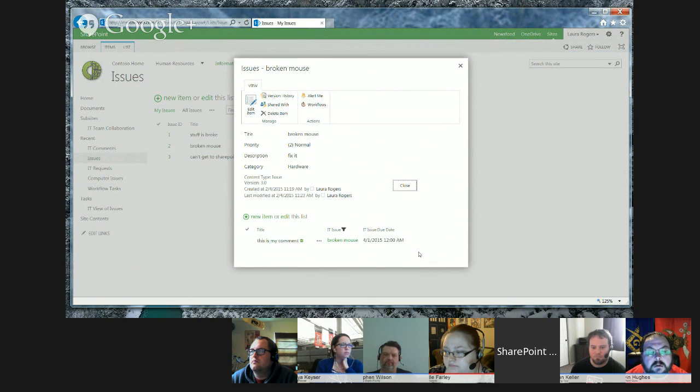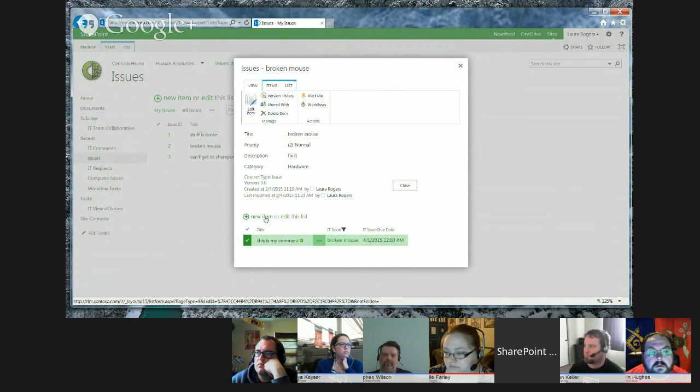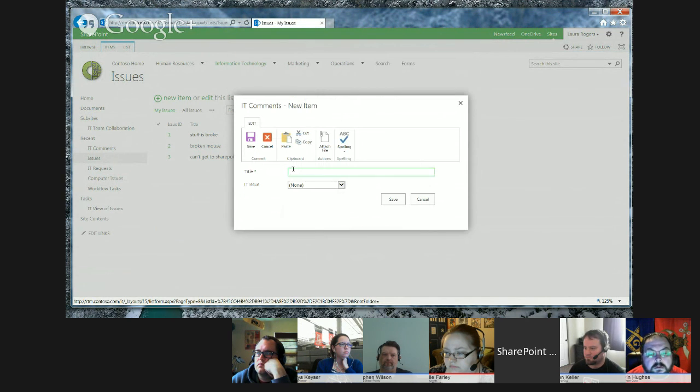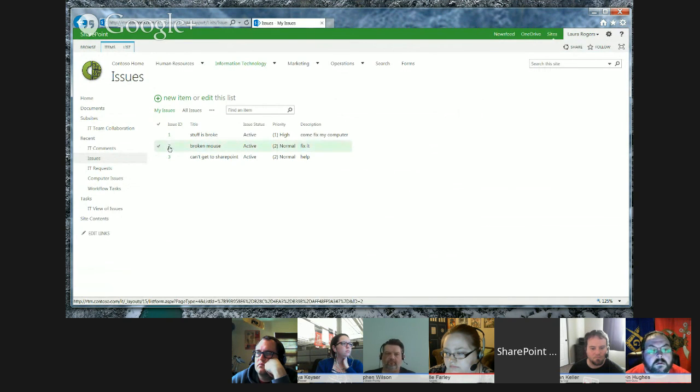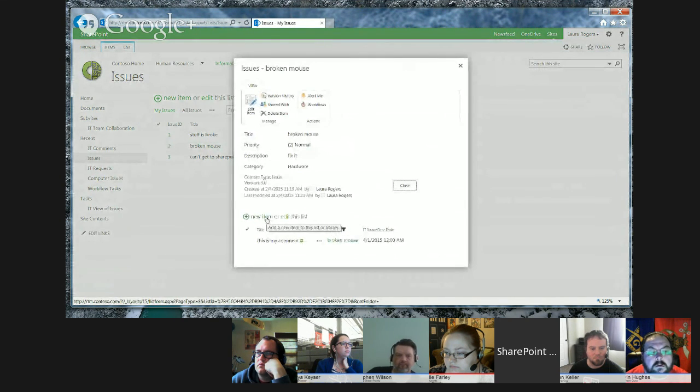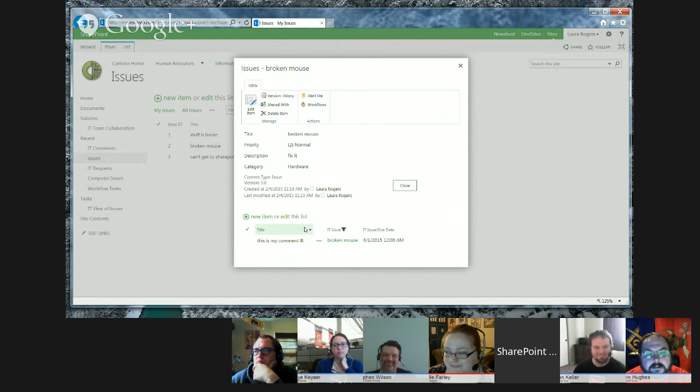So when an IT person is filling in, it could be multiple fields. They could be filling it in a different list and have it associated with that; you're just picking the name of the issue it's associated with. Right now this new item button is just going to start with a blank new form, and they still have to pick which issue. We probably want to do something custom, like have the new item automatically default to a new item related to that issue, which is a whole other Power Hour, because that involves passing a parameter to a web part and stuff like that.